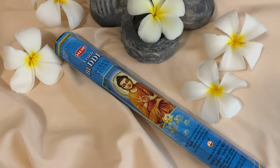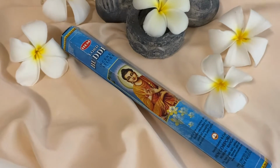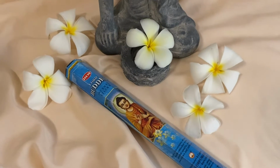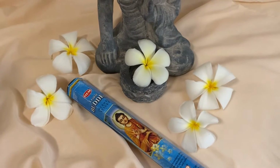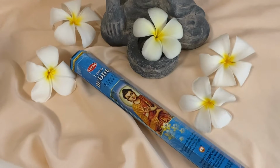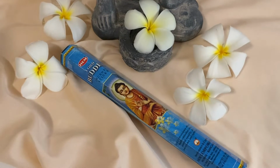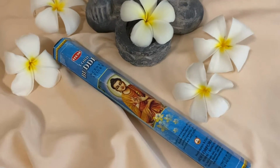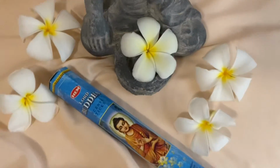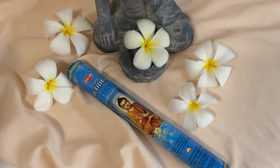So yeah, it smells like chamomile. It has a very sweet honey-like scent. It's like it tastes like honey, but you're smelling it. It has a honey-like smell along with a very delicate aroma. It's just so calming. I feel so relaxed and so in peace and harmony right now. While making this video, I feel like meditating upon this. I also feel that this incense would be great for meditating. It's just absolutely gorgeous.